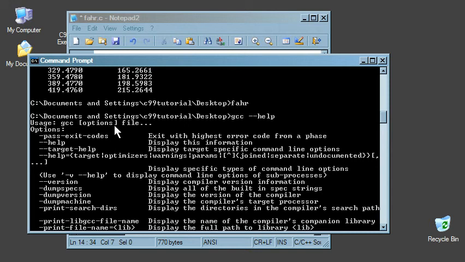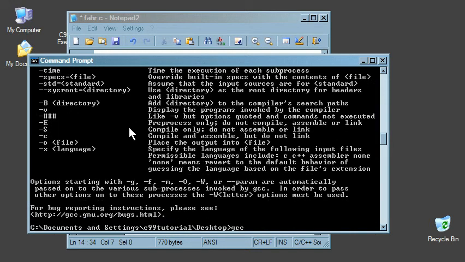So the basic usage is gcc [options] file. And when you're reading the usage like this, normally the brackets around some part, like options, means that this part is optional. So you can give it an option, but you don't have to. So the basic example is gcc far.c. Far.c in this case is a file.